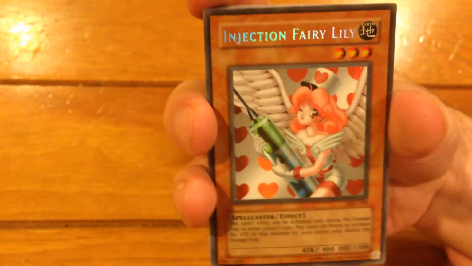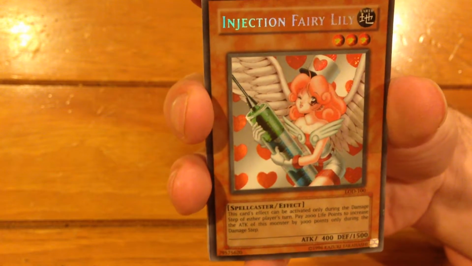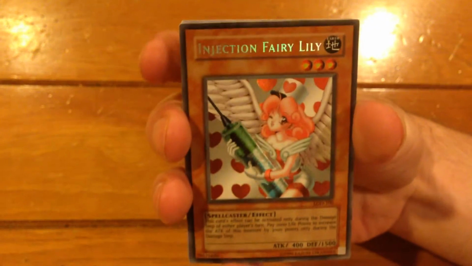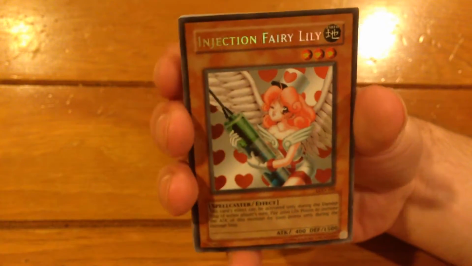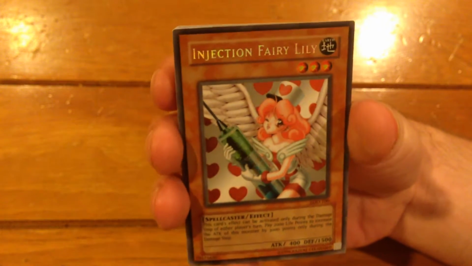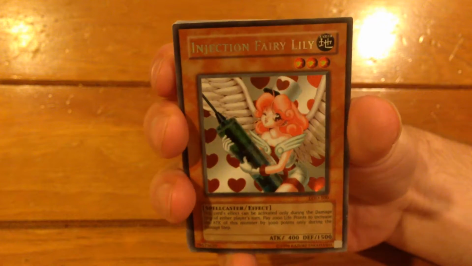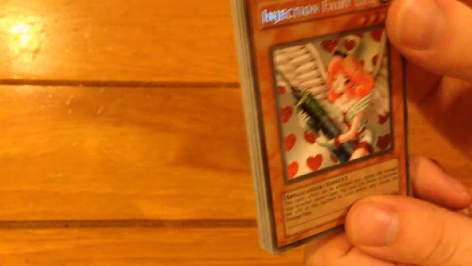And I have honestly had so many people not even read this card and attack into it with the big monster with some kind of effect, like cannot be destroyed by card effects or something. And I'm just like, what are you doing? Activate effect. I win the battle, you lose a bunch of life points and your monster. Injection Fairy Lily, so good.